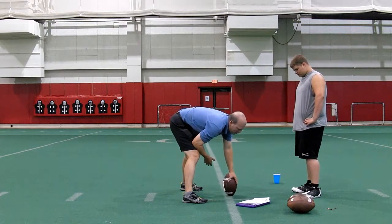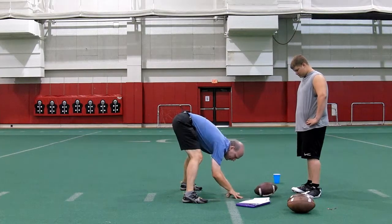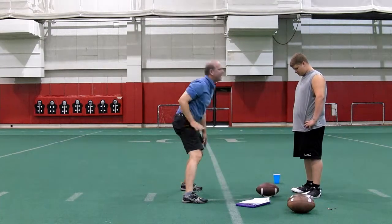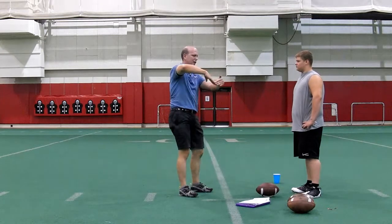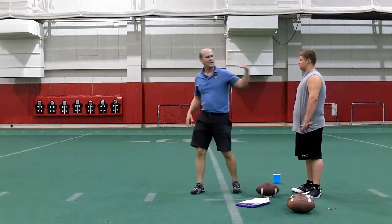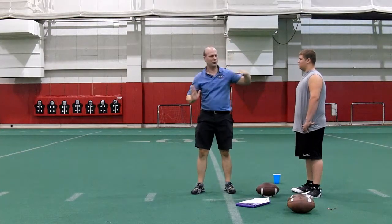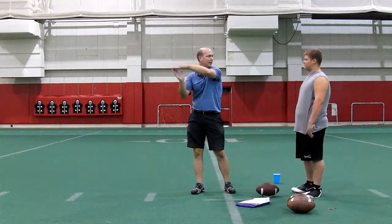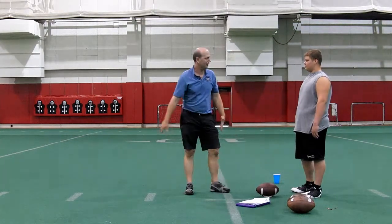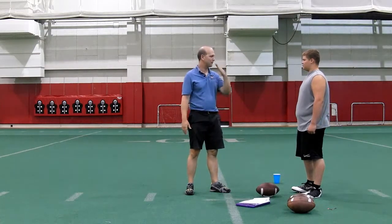You've got a steep slope as a result of the fact that your front end's pulled down low and you didn't have a lot of leg bend — you kind of had your rear high in the air. What we mean by steep slope is the relationship between shoulders and hips. We've talked about that arrow concept where energy travels down the spine through the hips to target, up through the legs into the hips, and those two energies combine and converge at an arrow point. Wherever that arrow's directed, that's where your ball's going to go. If you've got a steep slope, you're setting yourself up to snap high.